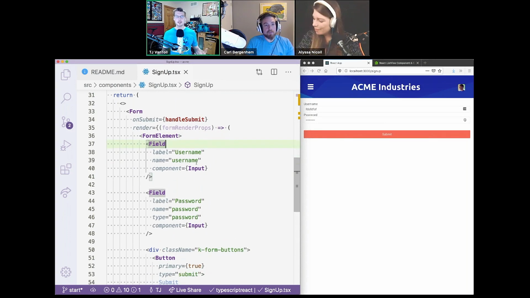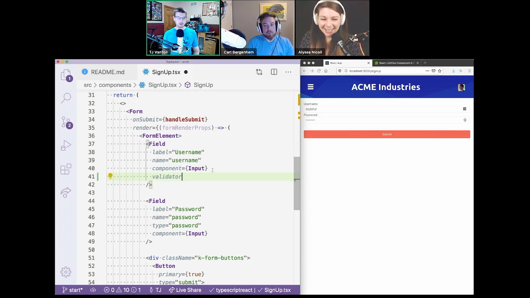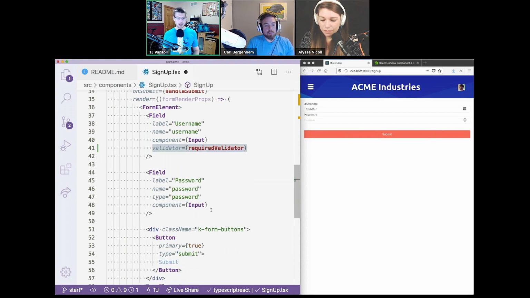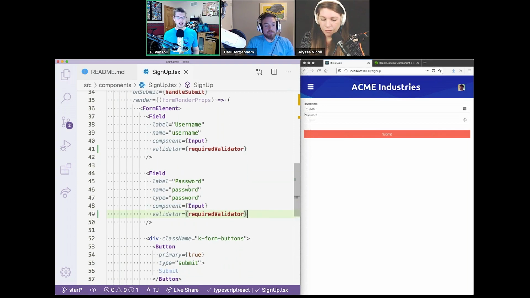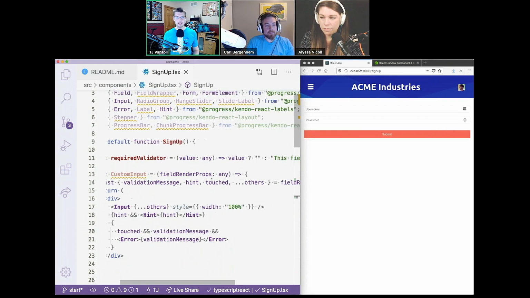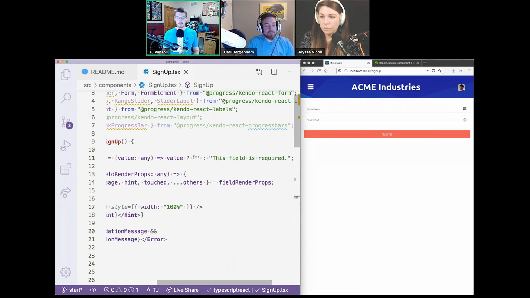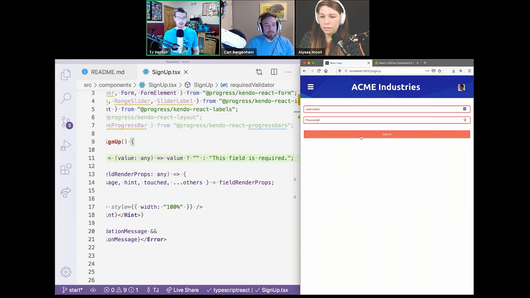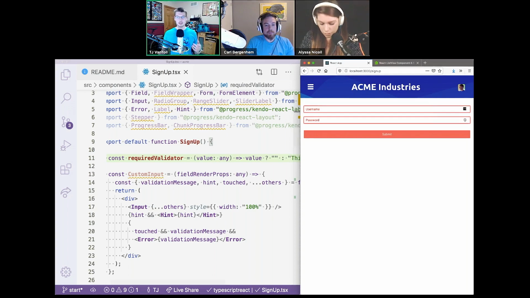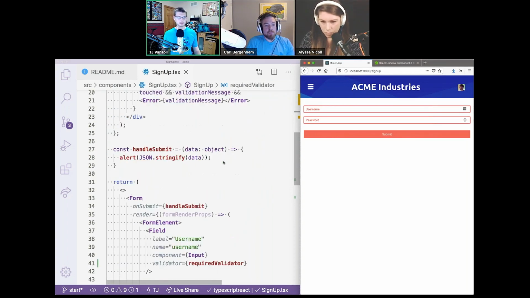So that's step one, the basis that all of this is being built on top of. But there's a lot of new stuff that we shipped in this release to really let you customize these forms to meet whatever needs you have of the apps that you are building. For example, you can pass in a validator for each of these. So I have a required validator. This is the function I have defined up here that basically says if the value is an empty string, pass back that this is valid, otherwise it returns an error message. And when I submit this, you can see the submission is automatically stopped. And I also get this error highlighting as well.